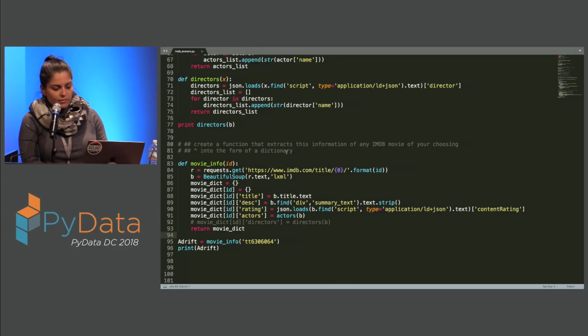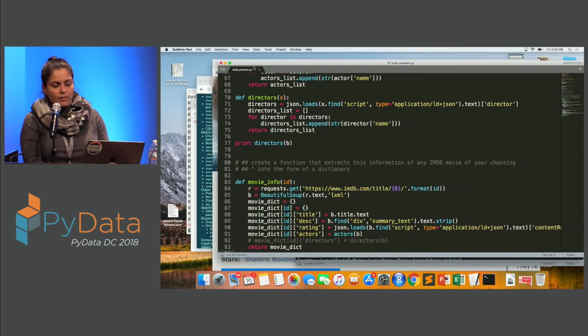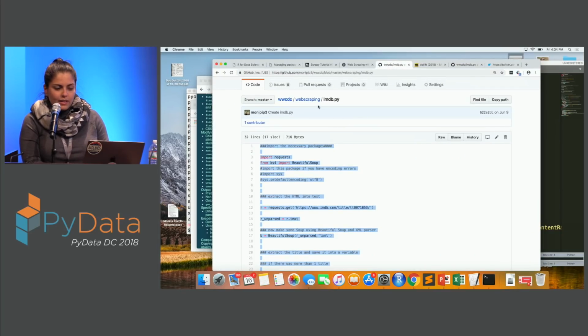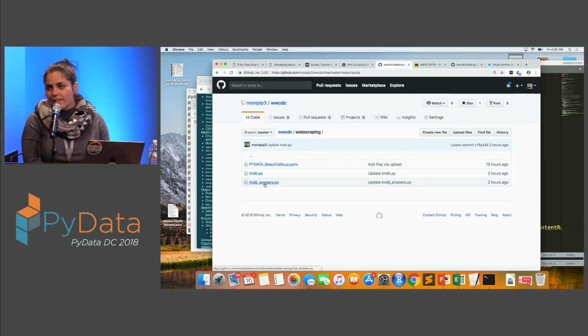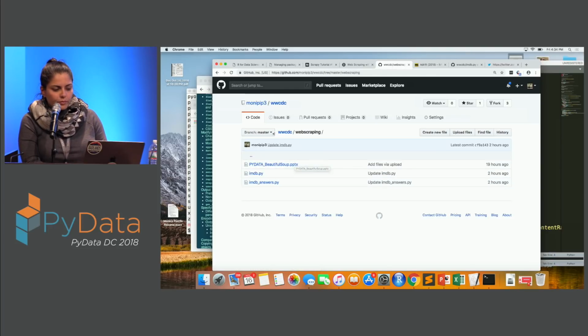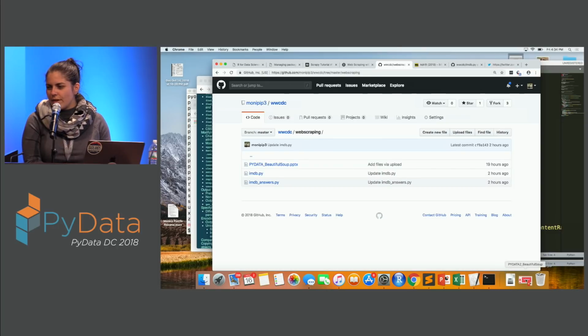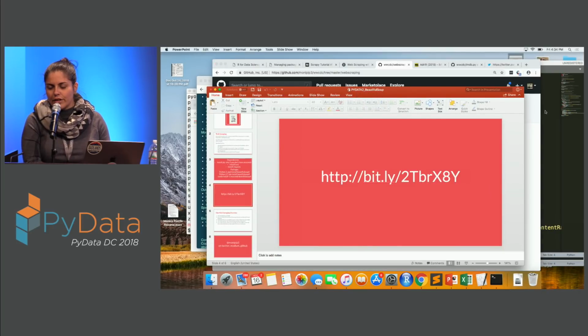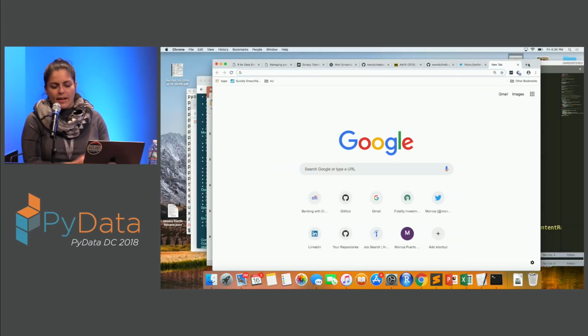If you need to look at it, I'm going to move forward with looking at some blog posts. But if you need to see the answers, in my GitHub, under web scraping, the answer file is there for you. So if you want to reference back to it, it's on my GitHub. And you just find the PowerPoints get sent out, right? Or no? Well, if you want to write down this bit.ly link, or, I just said my GitHub is monipip3, right? So you'll find it there.